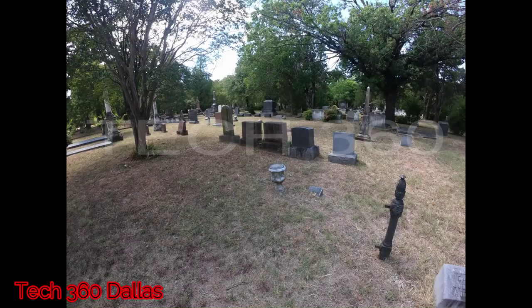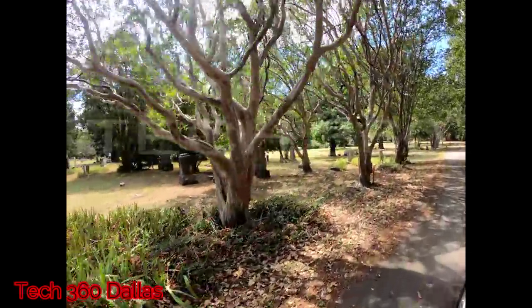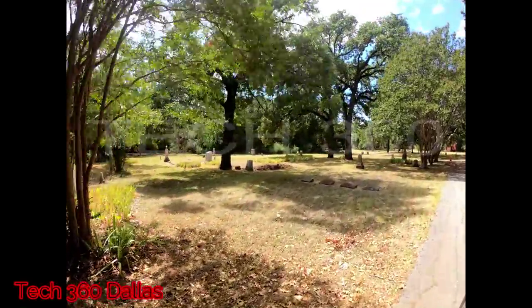Then I got over to this one little spot — there's a single random pole sticking up here, and I got to looking at it. It looks like it used to be an old plot that was fenced off, and maybe over the years it got knocked down, or families had people dug up and moved and just never put the fence back up. I tinkered around looking for where the old poles may have been, and found the old concrete squares that are still there — that's probably similar to what it used to look like, maybe with little pickets on it.